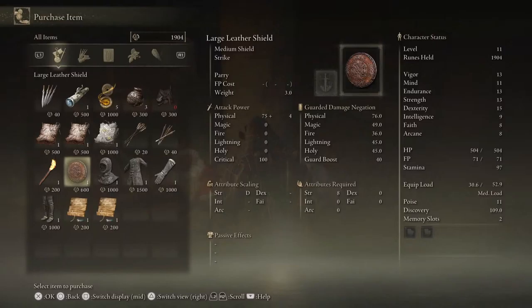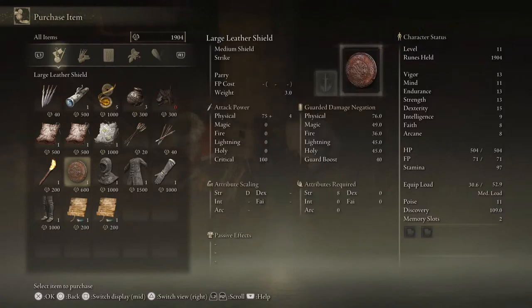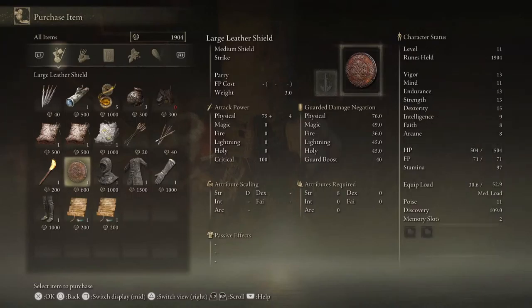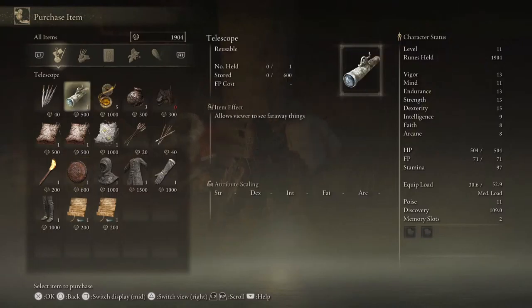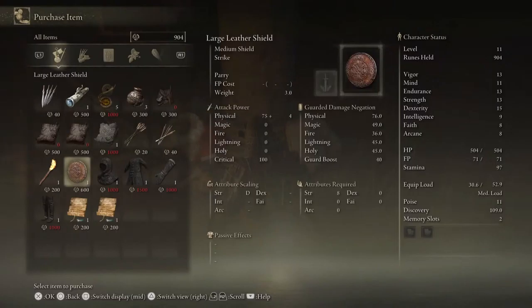Okay. I see. All right, cool. I guess I'm just going to go and get the crafting recipes for the moment. That shield's got to be better than the shield I have. I'm going to go ahead and pick that up too.